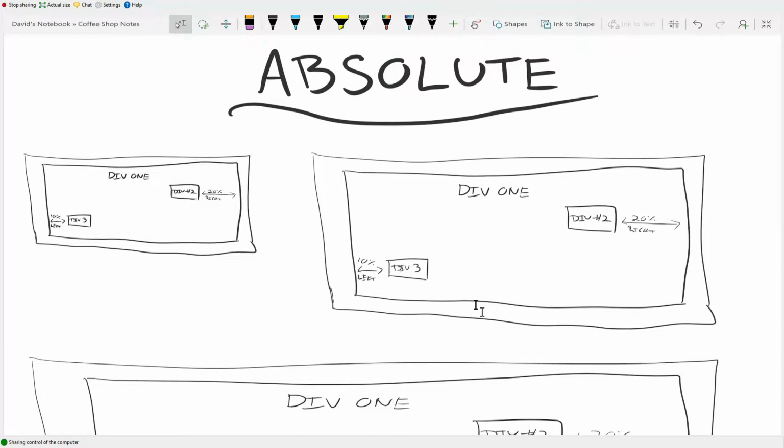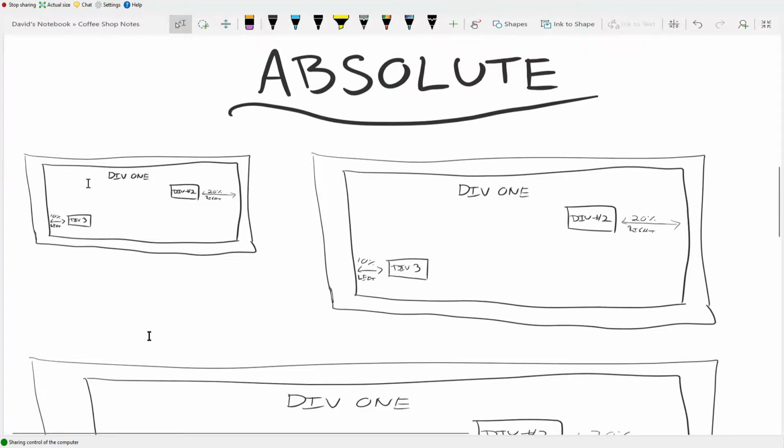If there was no non-static parent, the default one or the nearest one would be the initial containing block, which is essentially a rectangle that holds the root element, our HTML document, and its children. This block has the dimensions of the viewport, and it's anchored to the top left of the canvas. So it's not relative to the window, it's relative to this document, this initial containing block.